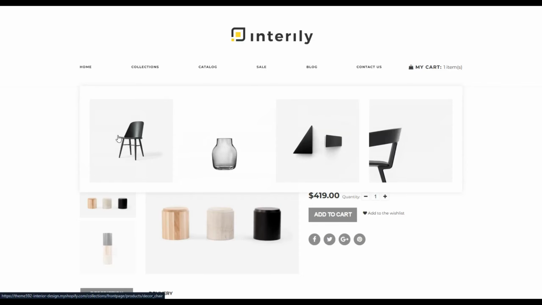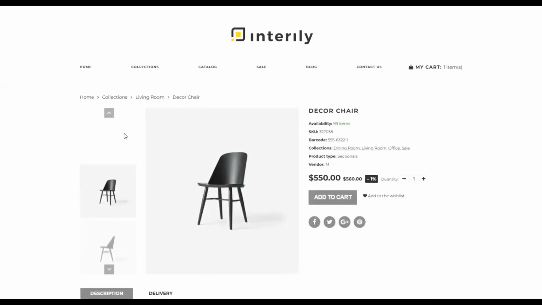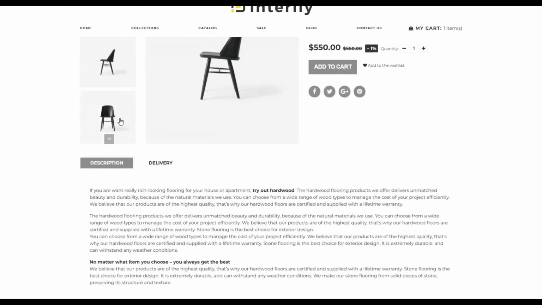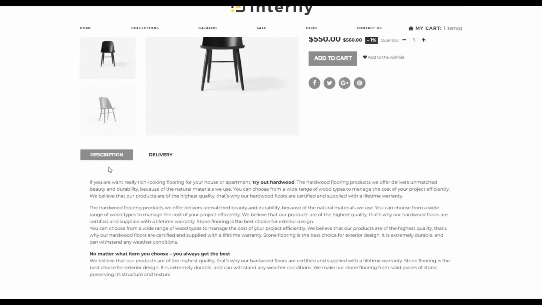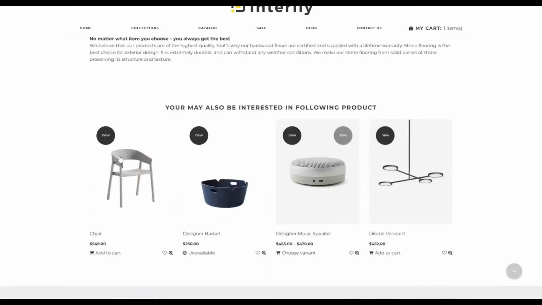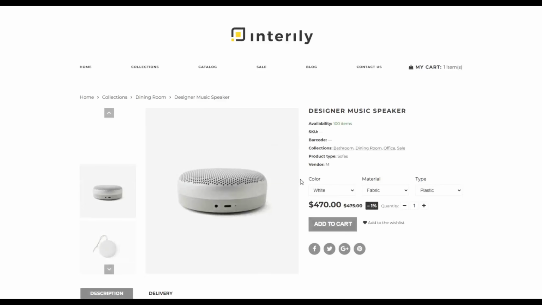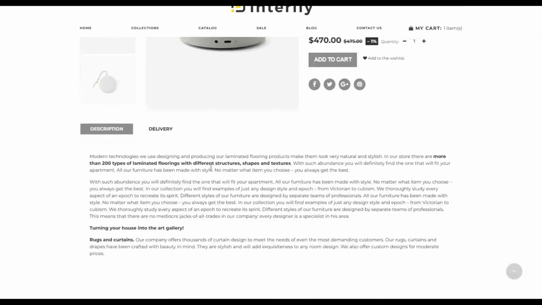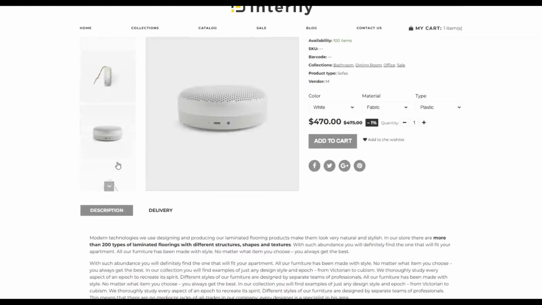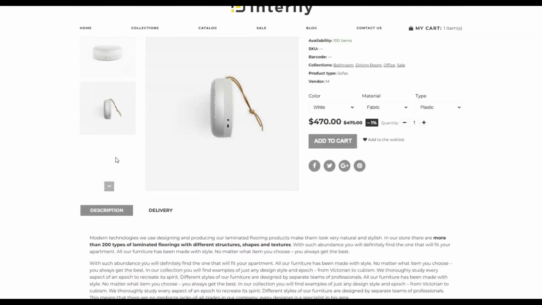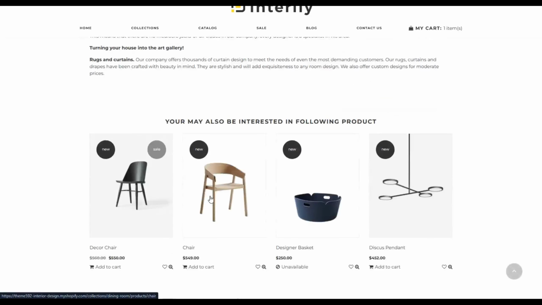Home anchors the customer back to the landing page, Collections highlights curated groups of products, Catalog provides a comprehensive grid of all items available, Sale drives urgency by showcasing discounted products, Blog indicates a marketing content strategy built around lifestyle or product tips, and Contact Us provides user support and brand trust building opportunities.